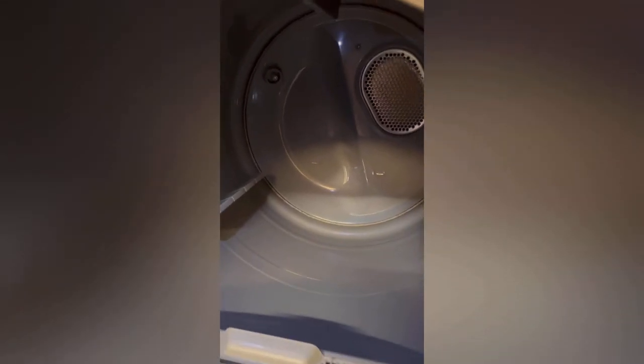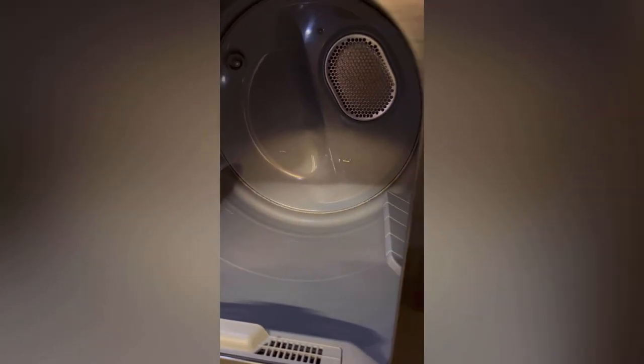And then what I also like about it, which I'm sure a lot of them do, is you could switch the doors if needed, from my left to right. And then look at how huge that is. Like, I could put my huge UGG comforter in here with no problem instead of taking it to the dry cleaner, which I totally love. Because UGG blankets are really oversized and huge.